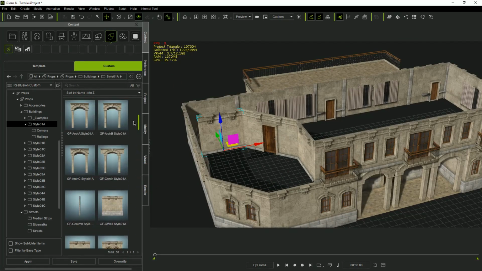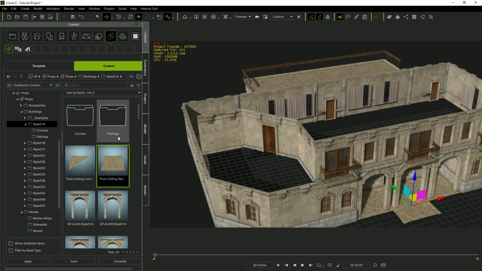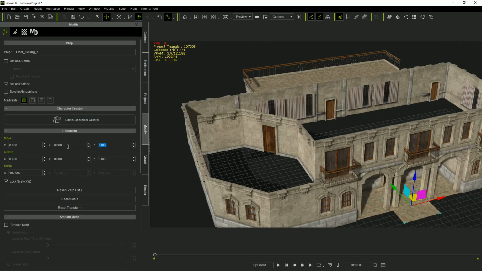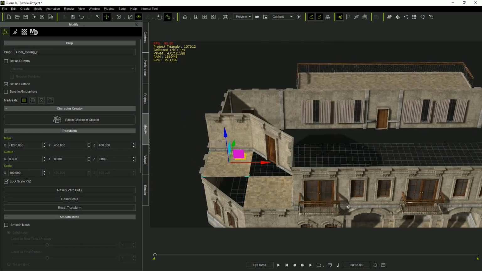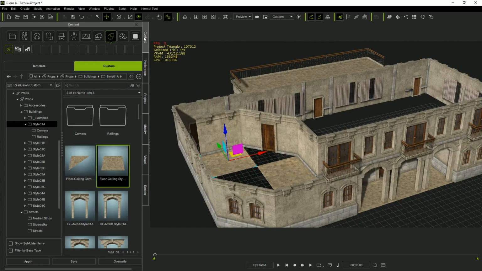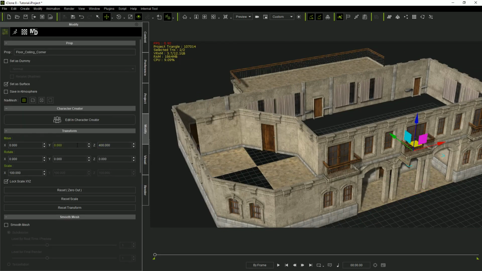Now, we can add the floors of the terrace. Notice that in addition to using the Snap tool, you can also set the height of the modules directly in the Z numeric field. So I set it to 400, because the ground floor modules are 4 meters high. I repeat the same operation with the triangular floor modules, placing them to complete the terrace floor.